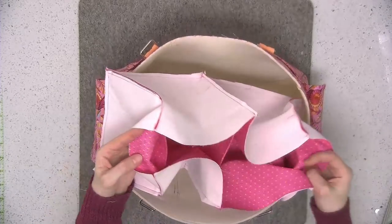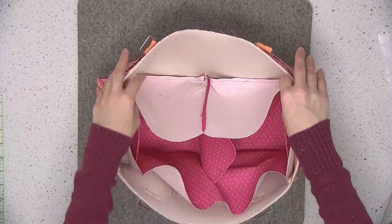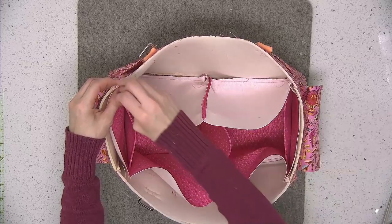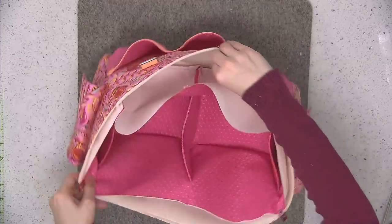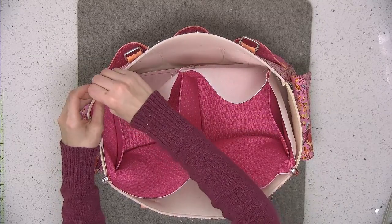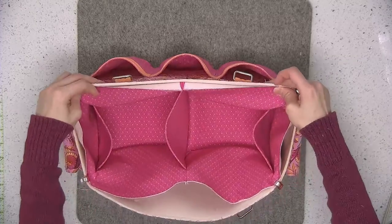Okay, so now I'm going to place the lining inside the exterior. So the lining is going to stay wrong side facing out, and it's just going to go right inside. Okay, so I'm going to align the seams, and I'll pin those four seams first. Fabrics are going to go wrong sides together, and the top raw edge is going to be aligned. And then go ahead and pin the rest of the way.